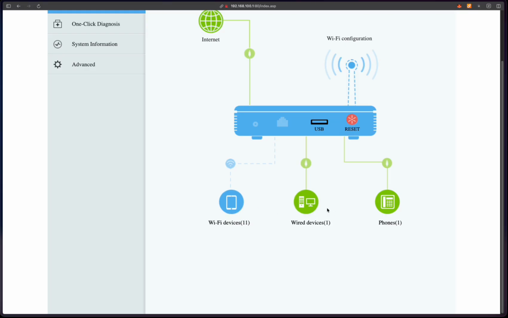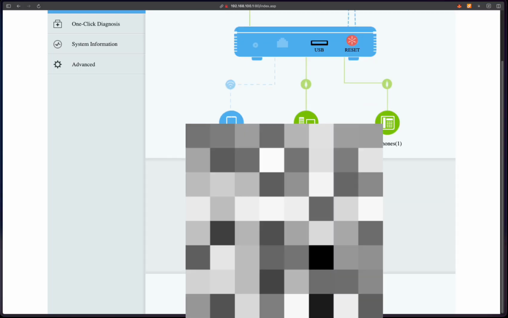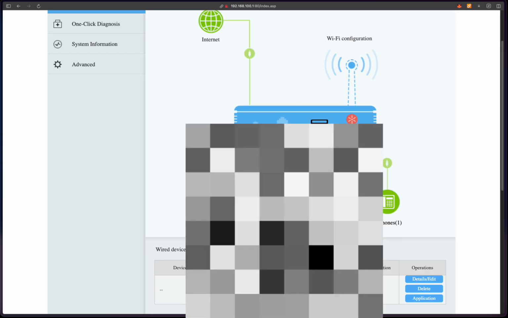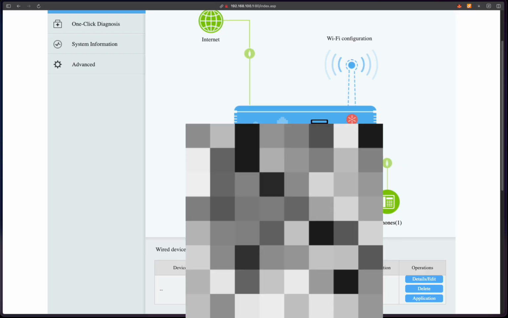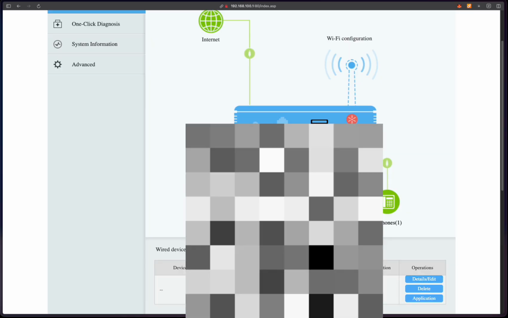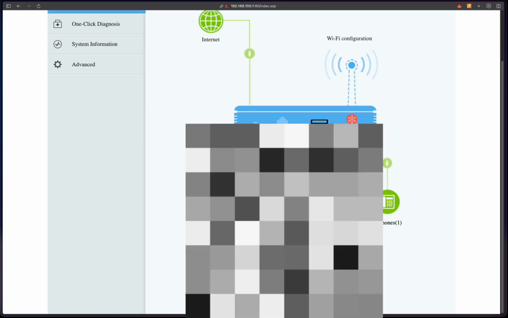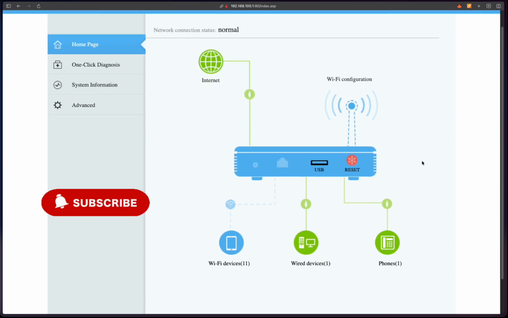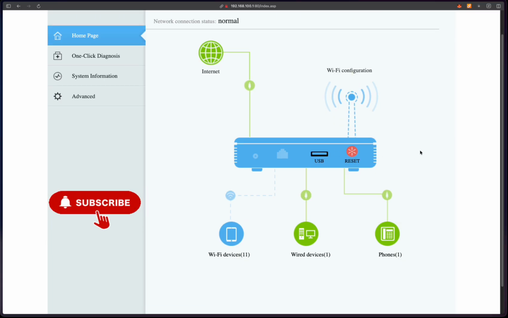Now, if I want to see if there is like a LAN cable or any other wired device connected to my network, I'll click on this one. If I click on it now, you'll see, actually let's click on it. So it's supposed to show here, but the wired connection I had has been disconnected. So you're going to see it here, and you can again delete or edit it and all of that. So that's pretty much it. I'm trying as much as possible to not reveal something that might compromise my network. That's why I'm being careful here.